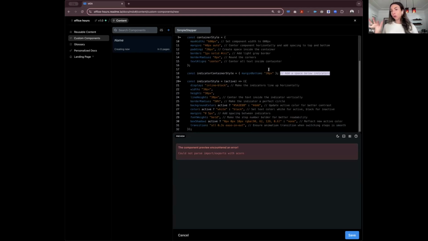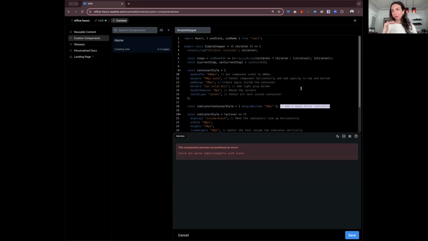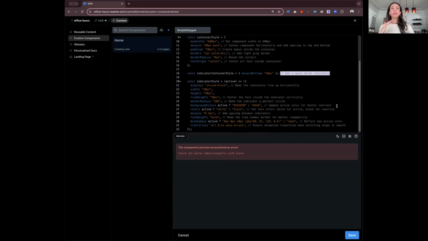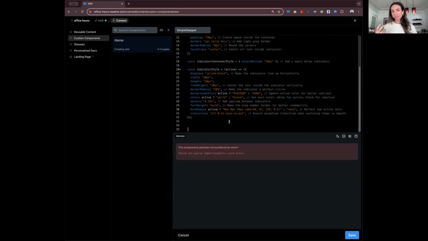So this is a totally optional thing. This will not impact the behavior of the component, but it will allow you to better socialize this with your team, and help them understand why you made the choices that you did. The other thing is that when you make a change to this component at the global level, it will impact all places that it's used in the editor. So you might just want to say, hey, check with me before you make a change to this because it's going to impact every page. So that's just something we built in for better collaboration.